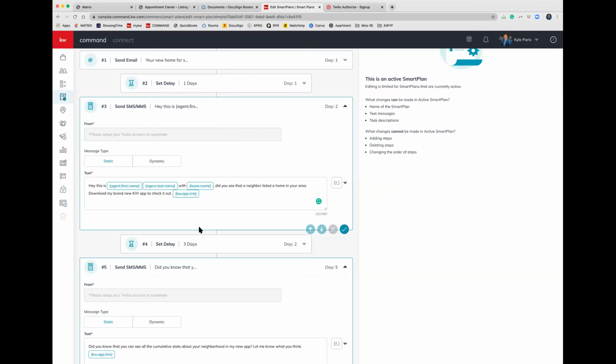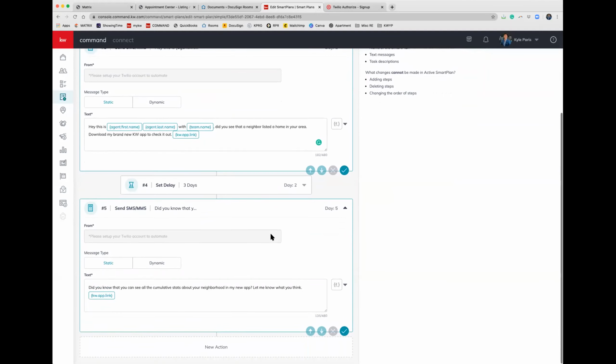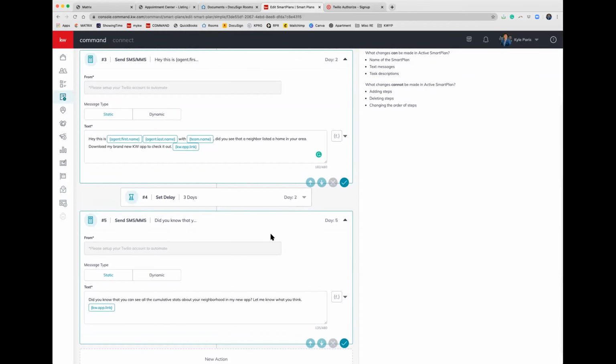Right. Yeah. Eventually you're going to want to have two-way communication, right? This is just some of the things that you're using to entice your clients so that you're able to reach out to them with value. This isn't something that will take over 100% of how you communicate with your clients. This is just something additional on top. Here's some value. Oh, check this thing out. Oh, look at your neighborhood. This is how much it's appreciated, or this is how many houses are on the market. This is just an added bonus to the amount of touches that you're already doing. So I just wanted to touch base on that.